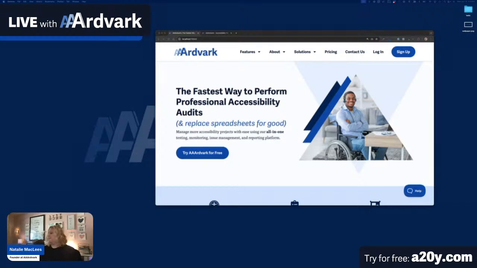All right, so the first issue that we need to tackle today, I already know about, is we have almost a keyboard trap. You can see right now I have just tabbed into the page and I have a skip to contact support button.